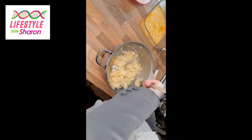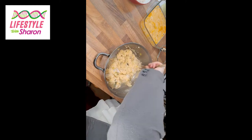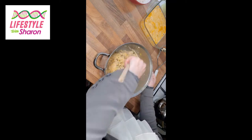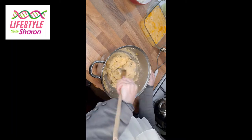Now I diced the chicken up into small pieces, but actually it would be nice if you could go to the butchers and ask them to mince the chicken. It would be easier to work with minced chicken. They might not have it on the counter, but if you ask, a lot of butchers will do it for you.